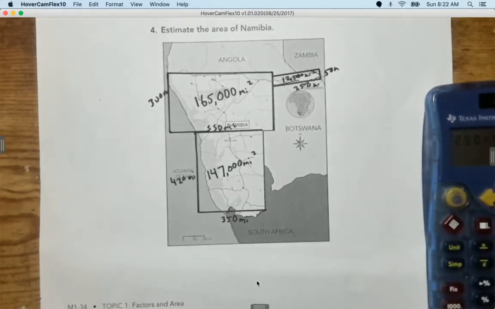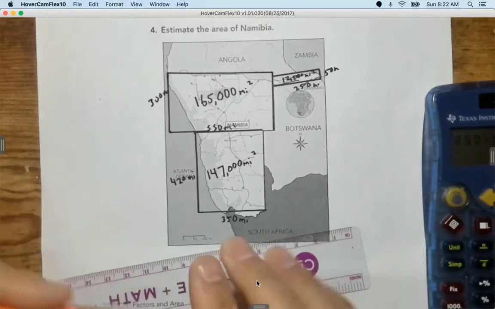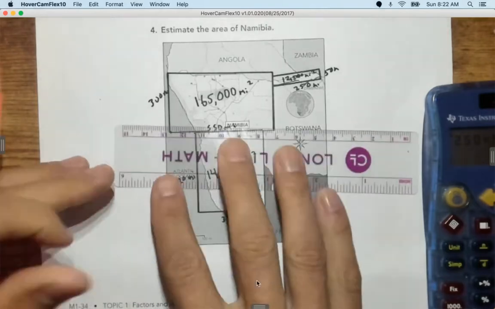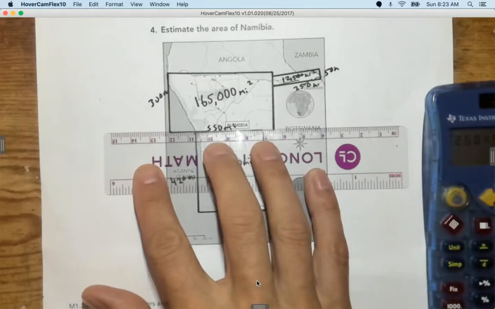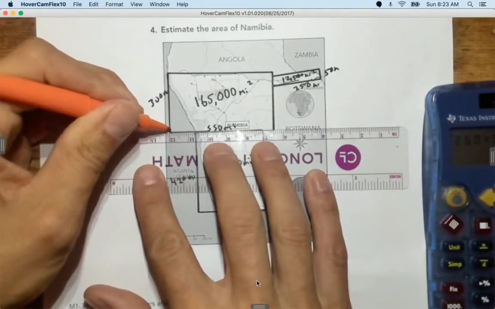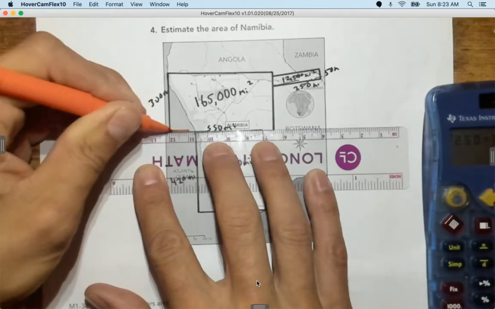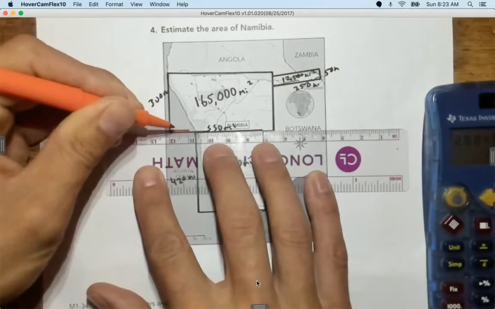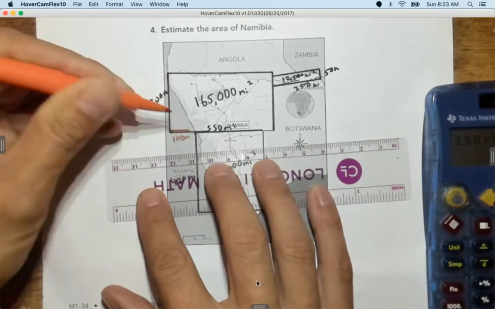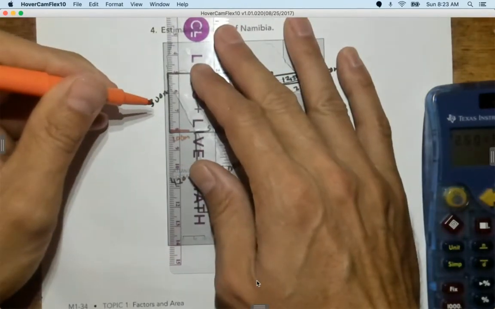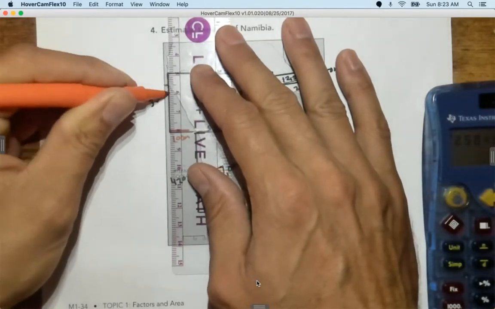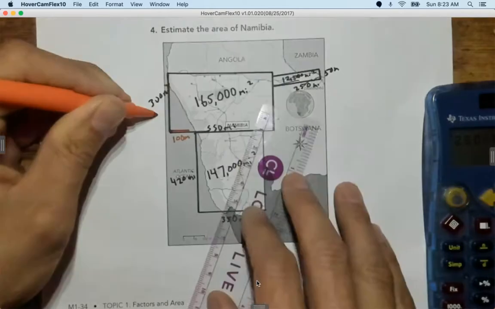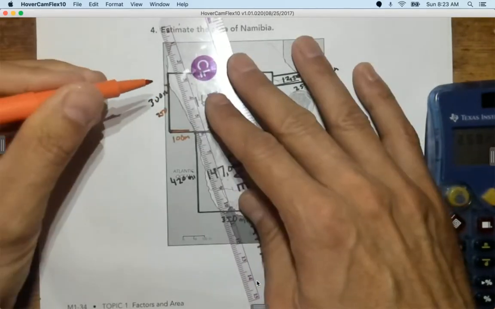So we see that we have all of this, but then there was two, like I almost want to take out these two triangles. And so I'm going to try to do that here. It's going to be an estimate, so I'm going to try to get a little closer with my estimate. And so for this one, if I go 1 inch for the base, or 1 centimeter, I'm sorry, so that would be 100 miles for the base. And then I went up, let's see here, 2.5 for the height. So right to there, that'd be 250 for the height. And I could connect them to make a triangle.